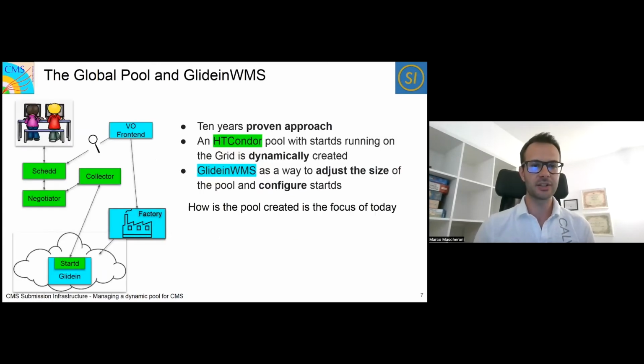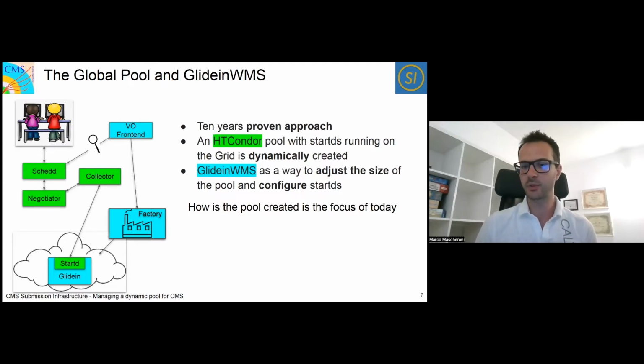For what concerns traditional grid resources, the way to gather those resources and make them a seamless HTCondor pool is through the GlideinWMS system. GlideinWMS is a 10 year old tool that is a way to dynamically create an HTCondor pool and adjust the size based on the number of jobs that are idle in the various schedds.